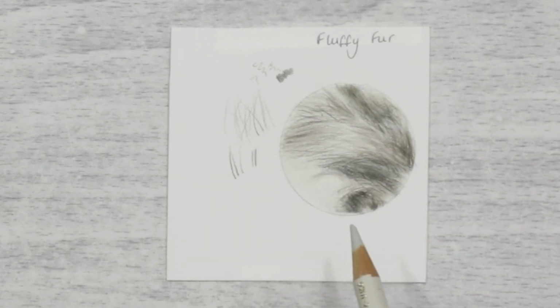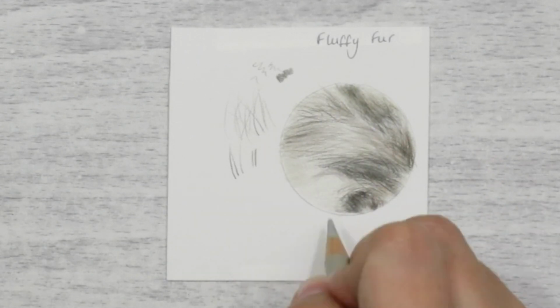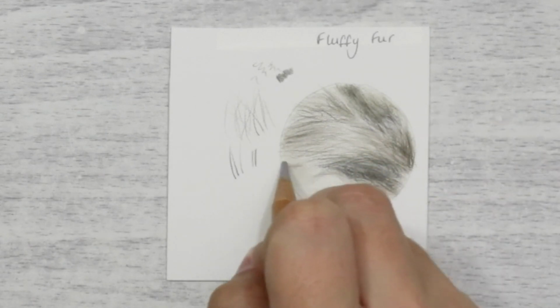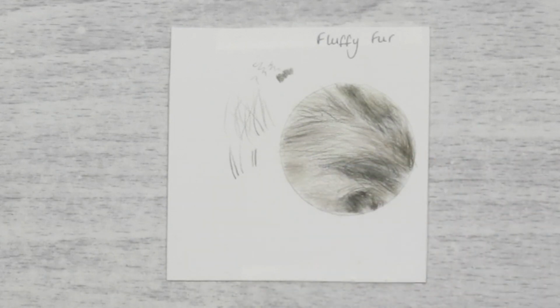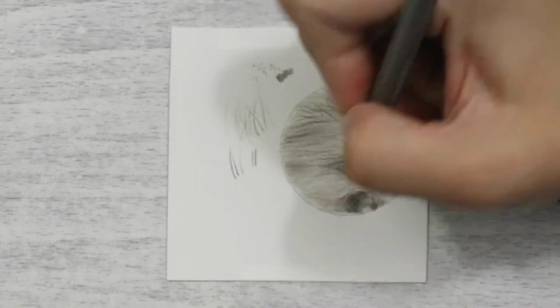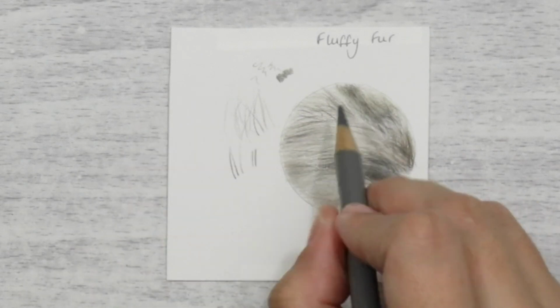So I just go in with a darker pencil, some mid-tones, and add some of those fur lines so that you get rid of that tiny little white gap around each of the clumps, and then you also just add in these fur lines over the top, and again adds that layer of depth, adds that really fluffy texture by just going in and overlapping some darker coloured hairs over some of the clumps.